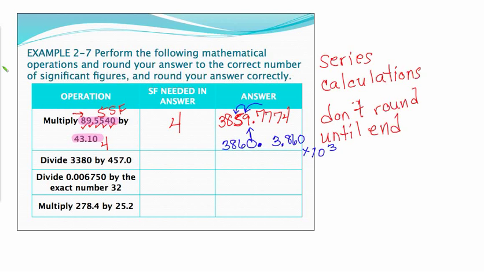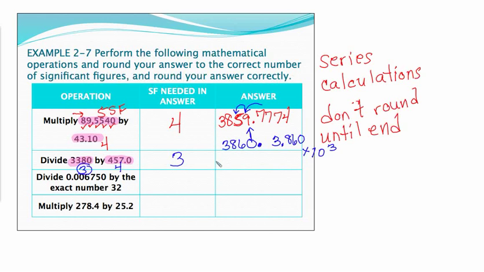Now let's try the next one. It's a division. We're going to divide 3380 by 4570. So let's go ahead and determine our sig figs. This has 3, this has 4. If you're still not capturing that concept, I really need you to pull me over during class or come to a help session so we can help you process through that. So this can only have 3 because remember we have to go by the fewest.